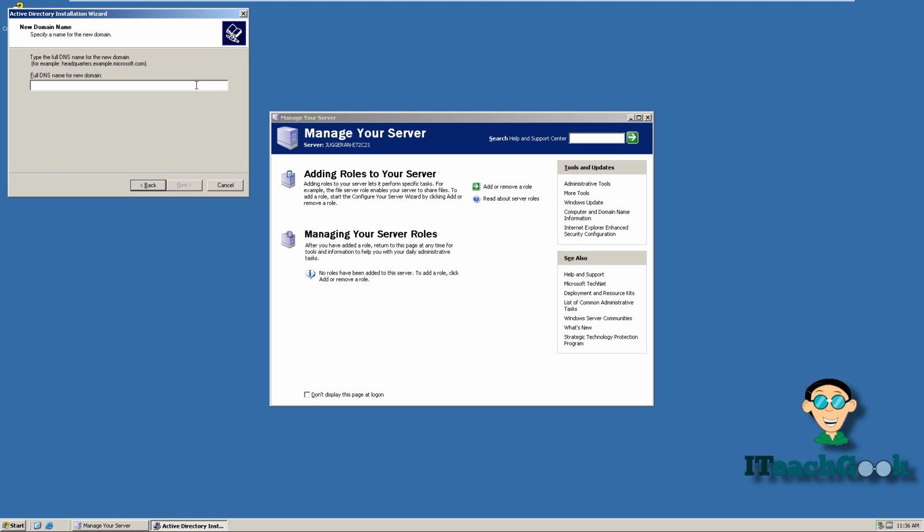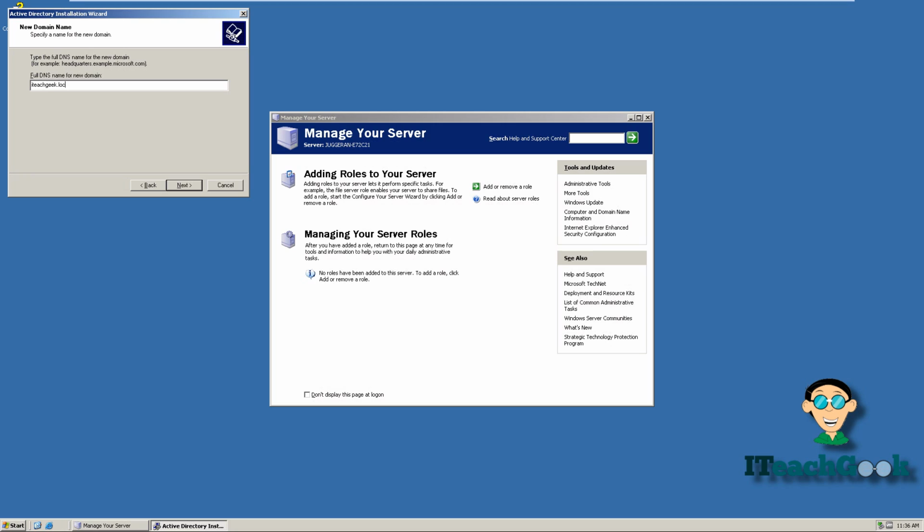Right here, this is what you want to call your server. So let's see what we're going to call our domain. It's a little different from your server name. This is actually your domain's name. So most people, like the big companies, this will have like their Microsoft.com or such and such. So we're just going to call this. And don't worry, you can call it whatever you want.